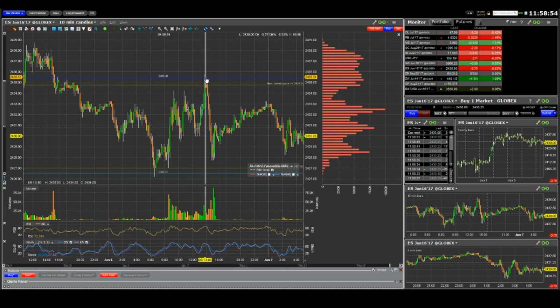Similarly here, you see we are not quite above 80 and neither are we here, but still we're on the higher side of the RSI and the stochastic, so it's indeed a good confirmation that either I sell here or I even flip my long position to a short one and take the ride down again. Now, as you can see, we did the test here, and now we're basically consolidating a bit.